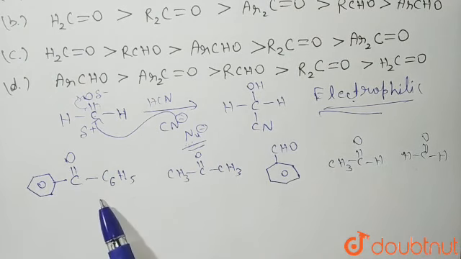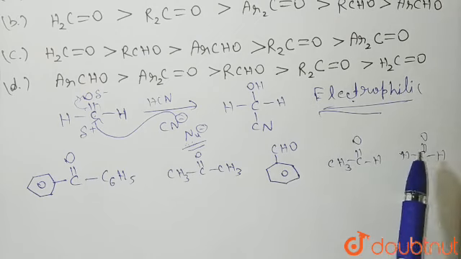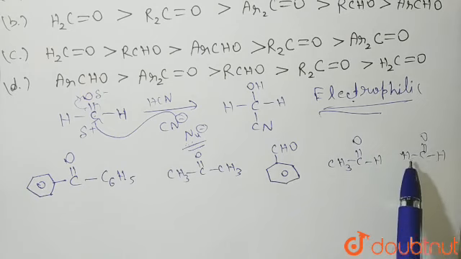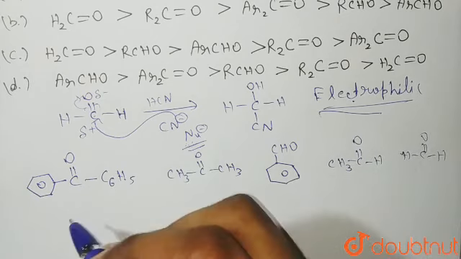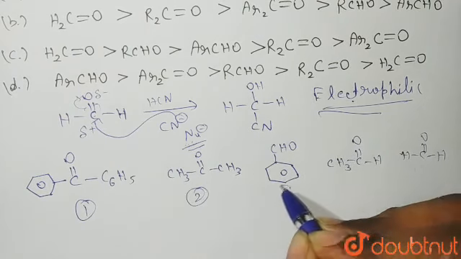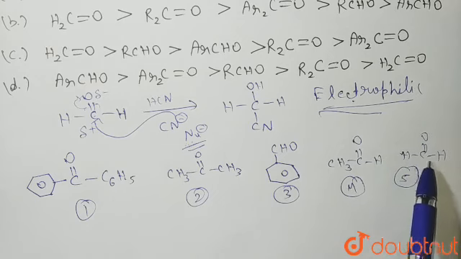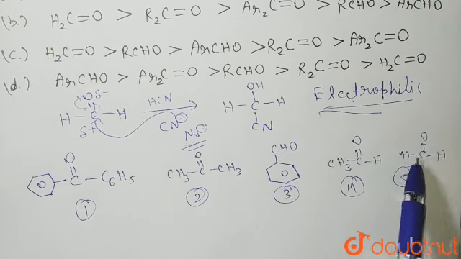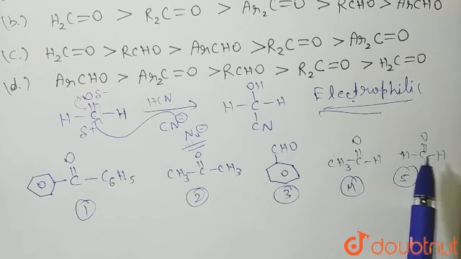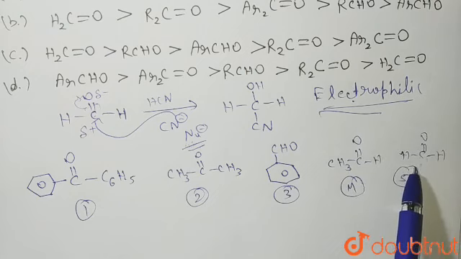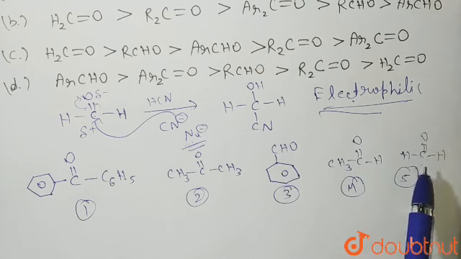Let's see the first one, formaldehyde, H C double bond O H. This carbonyl carbon has hydrogens on both sides. Let's assume this is first, second, third, fourth and fifth. Here the carbonyl carbon is highly electrophilic because both sides have hydrogen, and these hydrogens will not apply any inductive, resonance, mesomeric or other effect. It's just a carbonyl carbon, and oxygen is pulling electrons, so it is electrophilic.